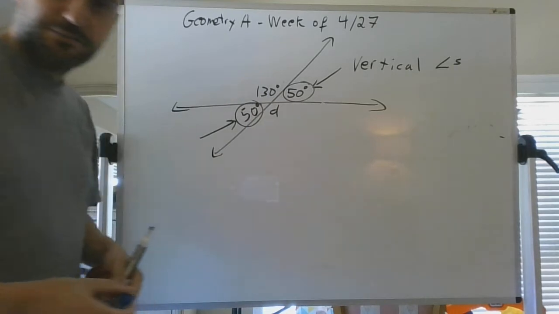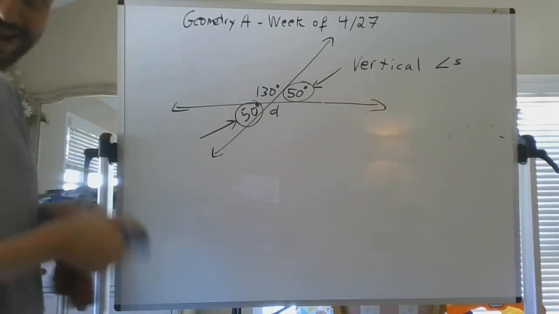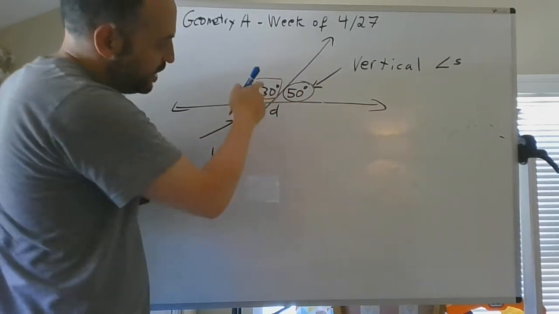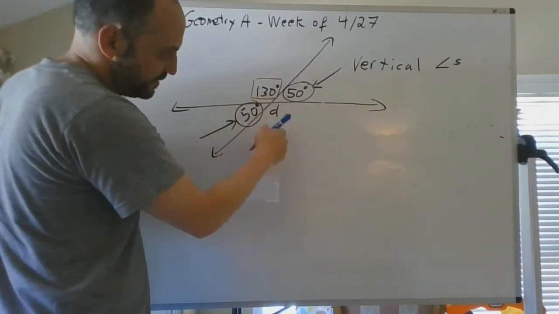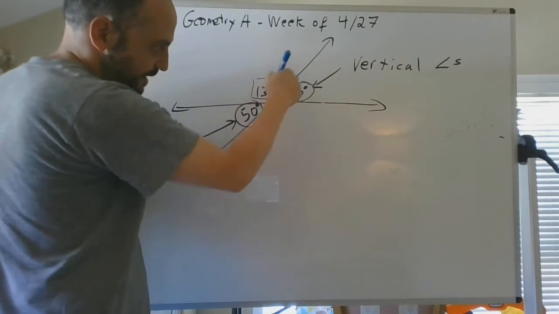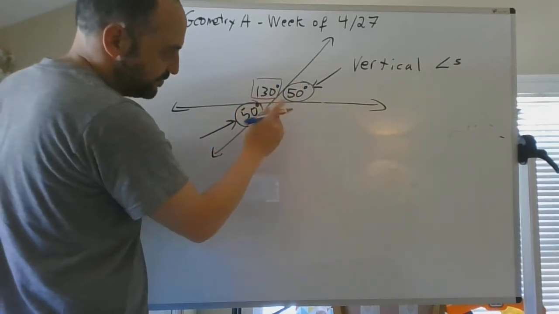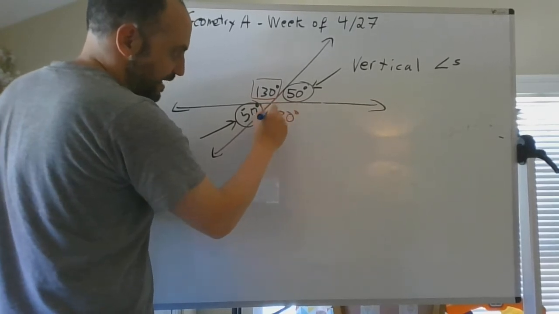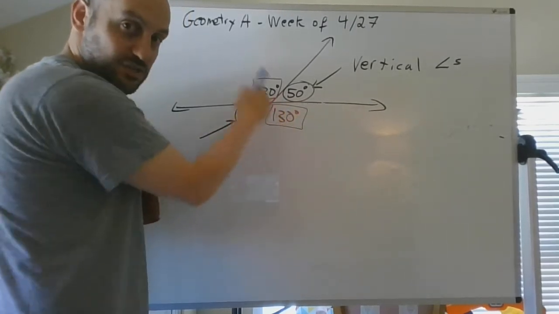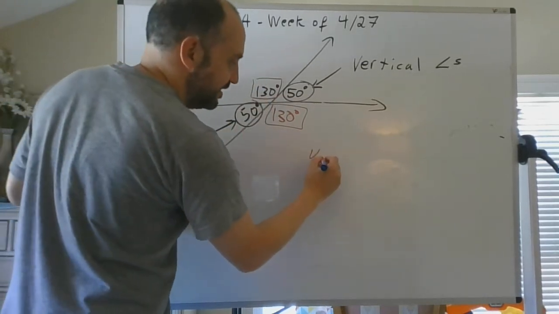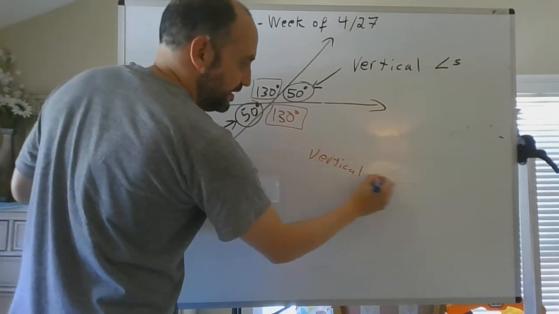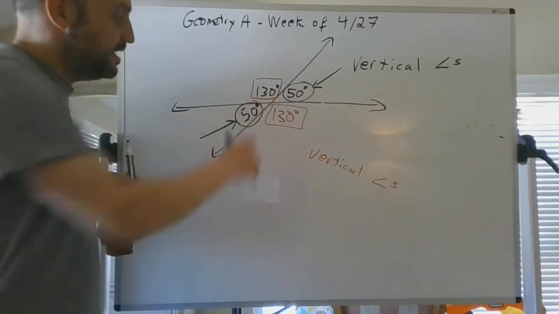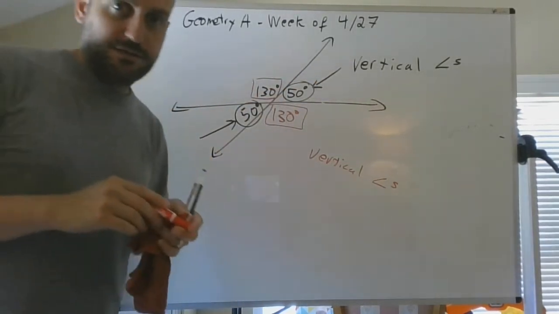So here's my question. Without really doing any more math, if this guy right here is 130, the one across from it, you see how 50 and 50 are across from each other? They're angles that are across from each other. The one across from it is also going to be 130 degrees. Why is it also 130? Because these two, when they're across from each other, are called, again, vertical angles. So we have two sets of vertical angles here. The 130s are vertical angles, and the 50s are vertical angles.